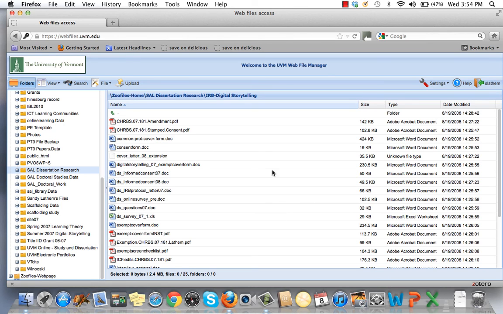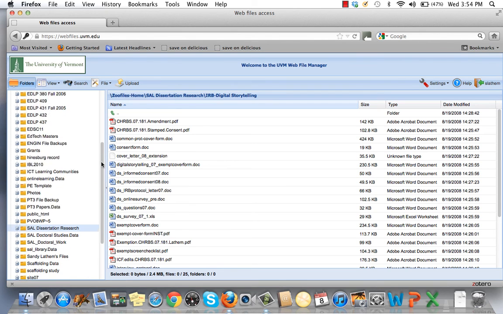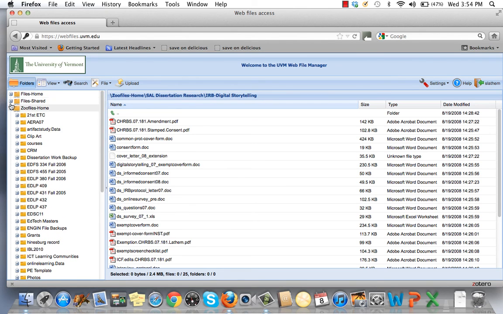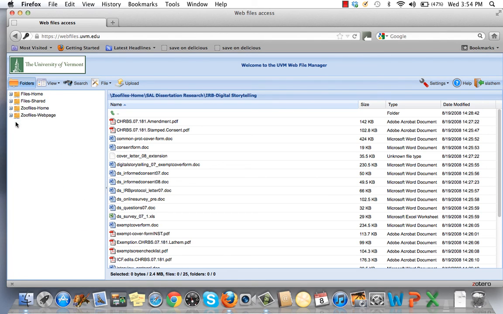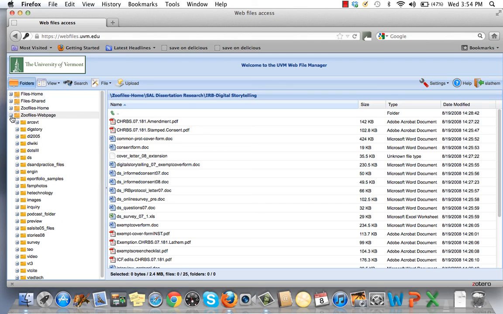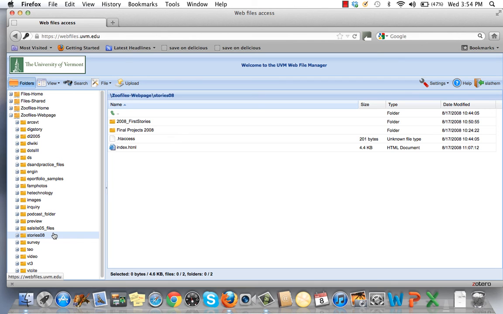But I also have it stored in case I ever have to find or locate this information again. Now, one other final thing I wanted to talk to you about this storage area, I'm going to collapse this, is you'll notice also that there's a Zoo Files web page, and anything that you put here actually makes the information accessible on the internet. So it becomes a public space. So for example, I have quite a few things that I have published on the internet. So let me see if I can find one that I want to show you.